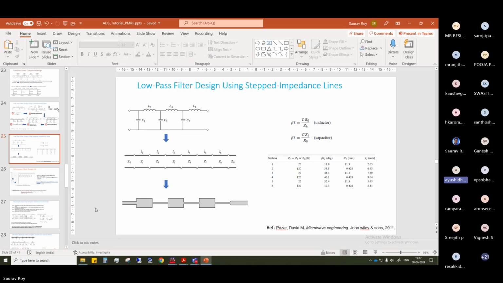Sir, I want to understand how high impedance is related to width. High impedance corresponds to an inductor. Yeah, that is one way you can say. But there is a given equation for the characteristic impedance of a line, which relates to the line width and line thickness. If you see, it is actually inversely proportional to it. There is an equation for the characteristic impedance of a microstrip line. You look into that, the W by h ratio. Okay, yes, thank you.